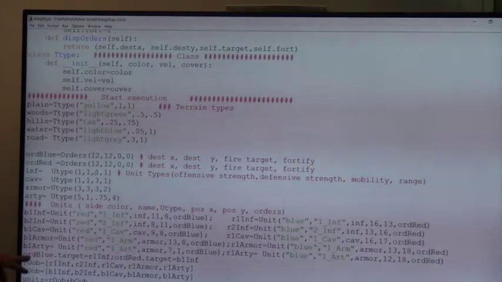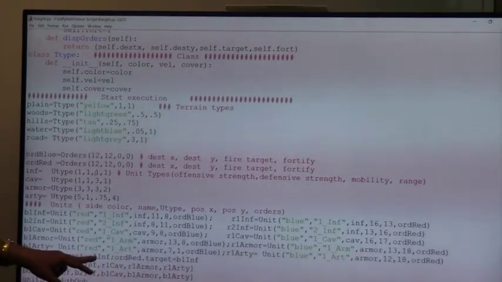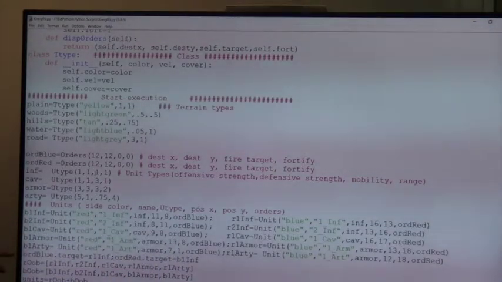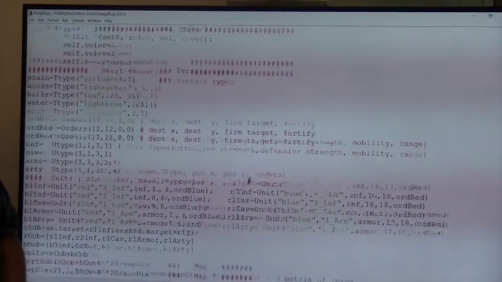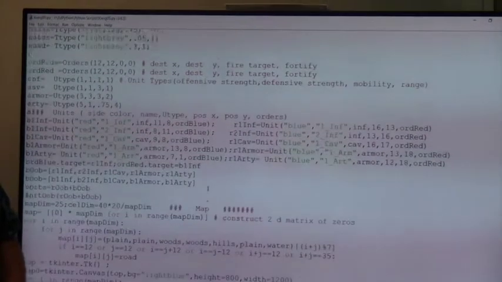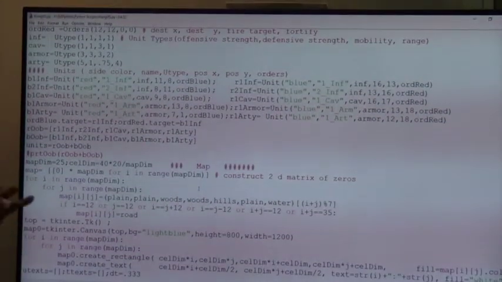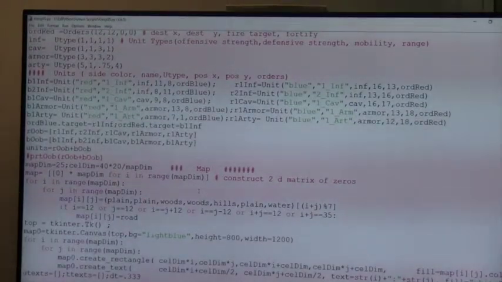So the blue army fires at a red target, the red army fires at a blue target. Okay, and I'm setting up 2 lists of units. All right, that's a lot of initialization. I've created all my objects now. You have some feel about the relation of what an object is to the template.